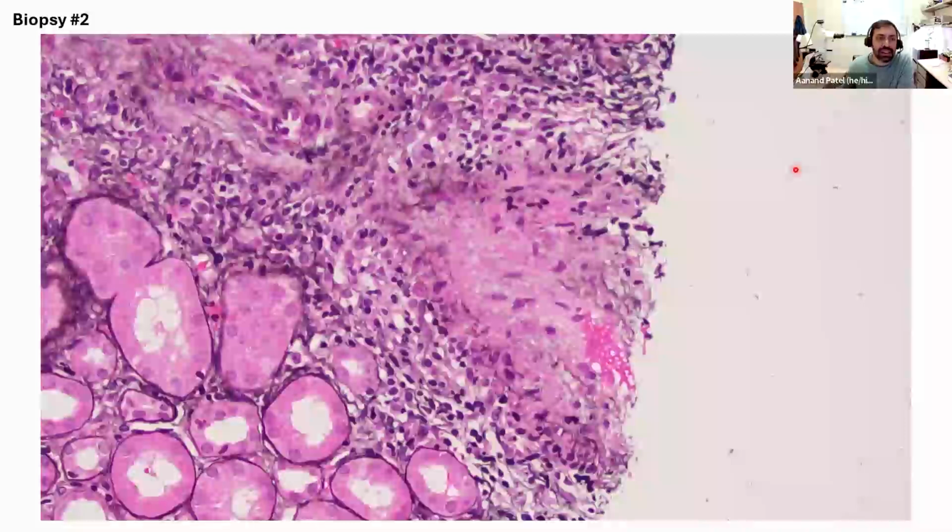And then there was one new finding in this biopsy, which is this structure here, which is maybe a little bit difficult to recognize, but we can see some basement membrane around the cells, which indicates that these are smooth muscle cells. So this is the media of a vessel, probably an artery. And we're seeing that the wall of the artery is kind of overrun by cells that are infiltrating through the intima. And so this is an extraglomerular vessel with vasculitis.